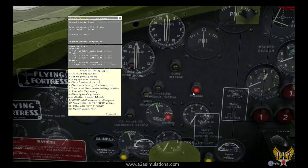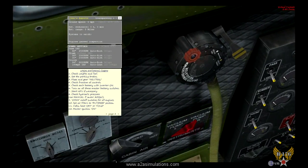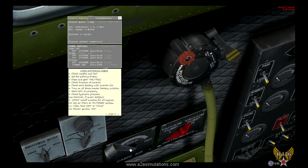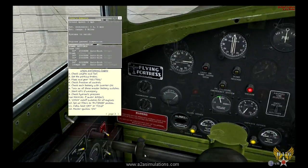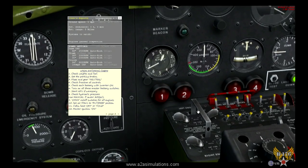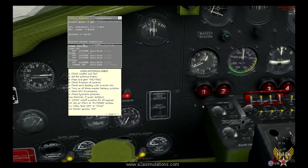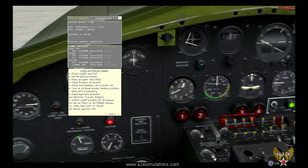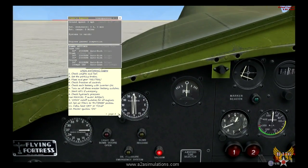Set cabin heat to off or cold. Okay, this is the cabin heat control for heat throughout your aircraft. It goes from off to cold, which is fresh air, and as you move it forward towards the hot, you start heating that fresh air. And master ignition on. Now listen to the APU. See? I love things like that because it shows you, the pilot, all of these little things that are working under the hood. It all matters.